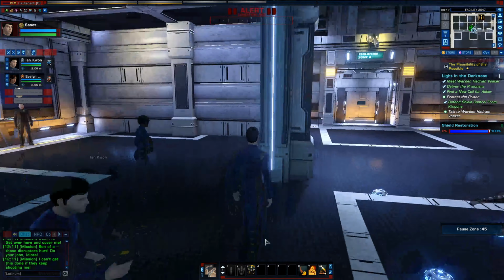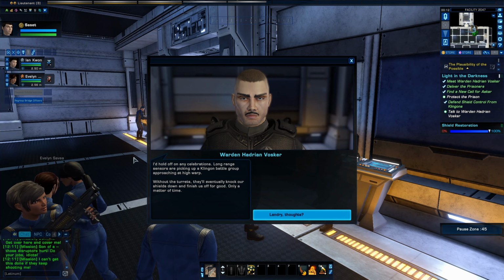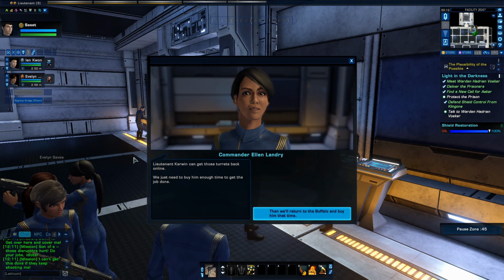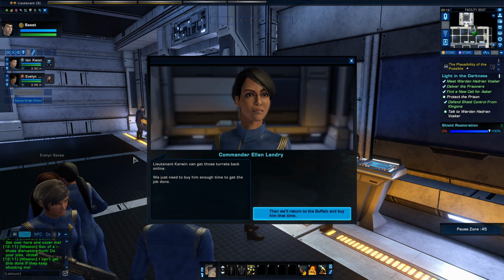I'd hold off on any celebrations. Long-range sensors are picking up a Klingon battle group, approaching at high warp. Without the turrets, they'll eventually knock our shields down and finish us off for good. Shit, it's only a matter of time. Lieutenant Kerwin can get those turrets back online. We just need to buy him enough time to get the job done.